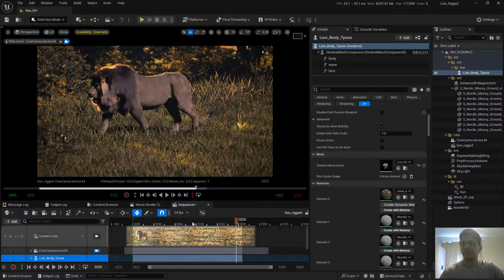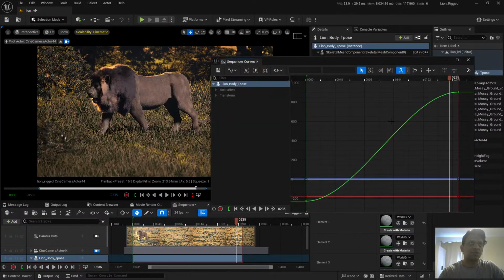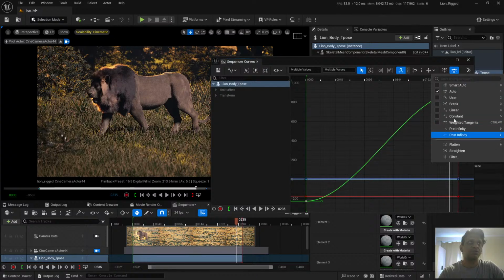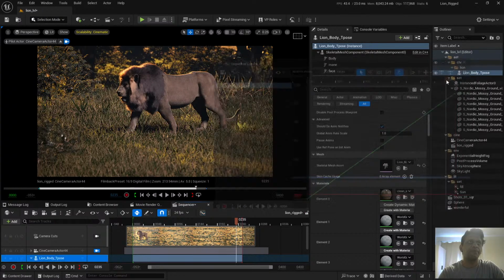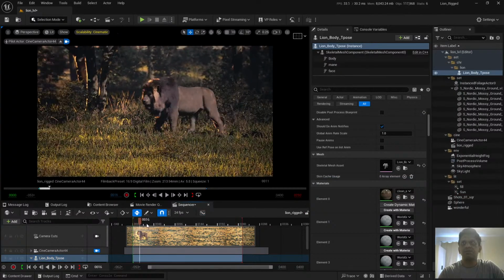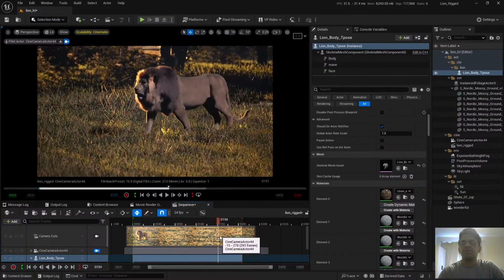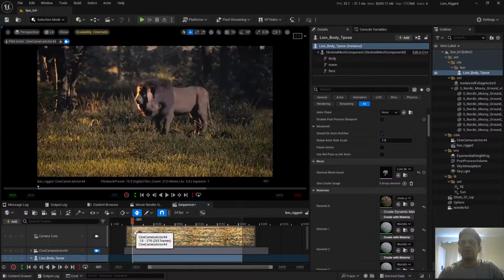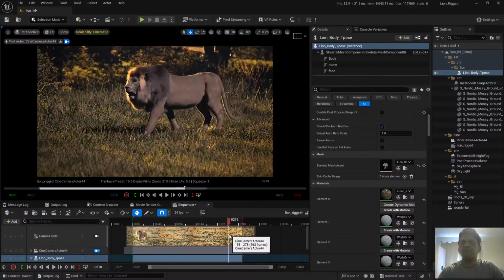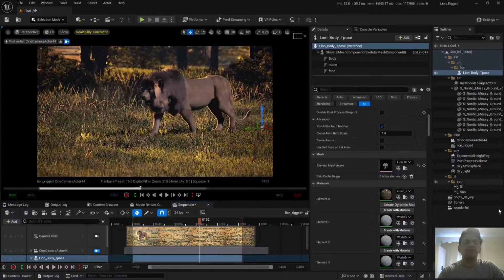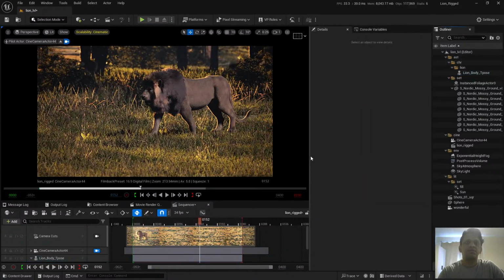I can also go in and change the curve to not have these smooth transitions, instead have linear. There are more things which need to be changed.